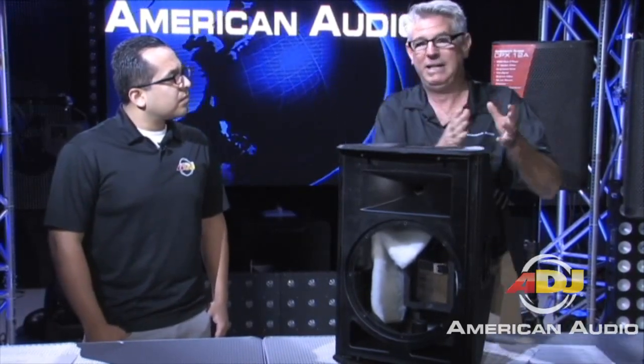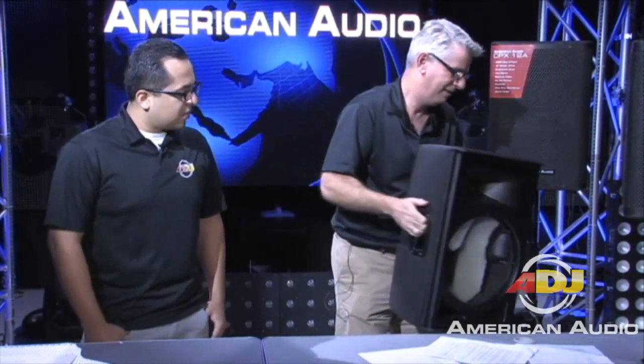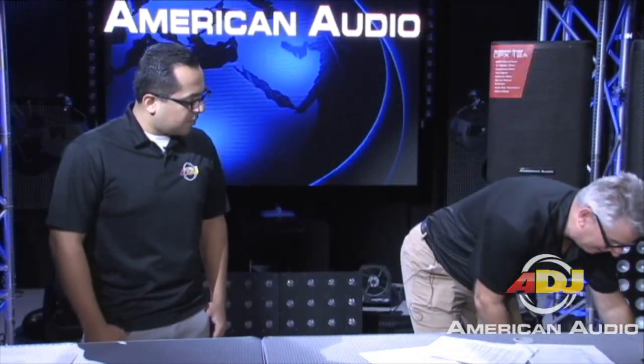So if you're looking at the higher quality speakers, there's a reason they don't do them really, really light, because they would have to sacrifice somewhere else. And with the CPX, we didn't sacrifice. We wanted a no compromise Road Warrior Spirit speaker that you could throw in the back of your car, install in your club, hang in the tent, use as floor monitors. And it's also going to give you better sound because it's going to have better resonance. All the sound's coming out the front. It's not vibrating around on the sides and the back.